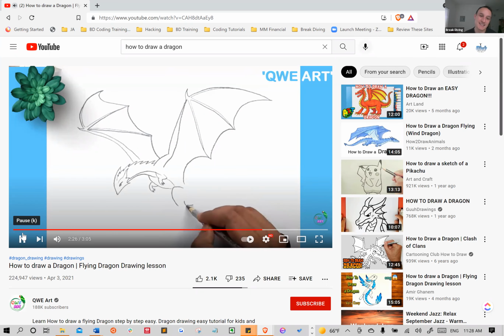Princess is getting saved. Oh, so sweet. Oh, those are the front, those are the arms. I was wondering, I said, they look so tiny. Okay.